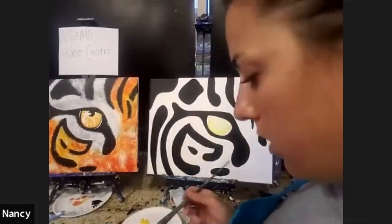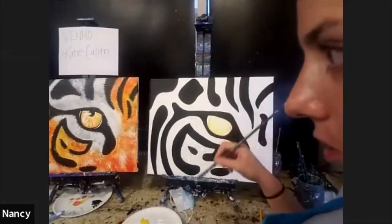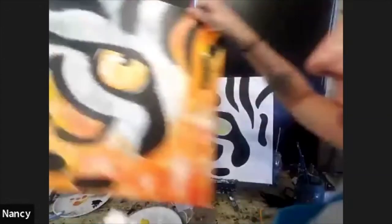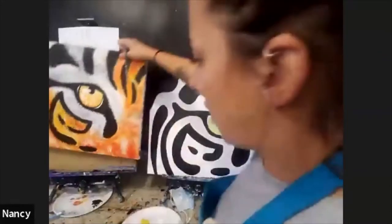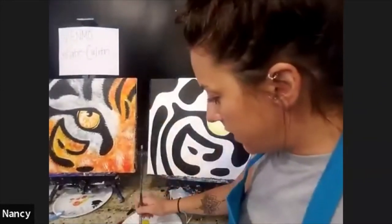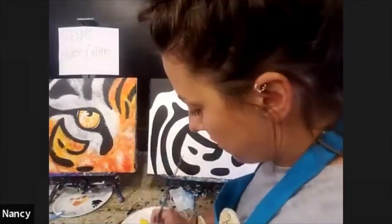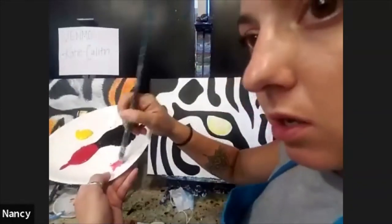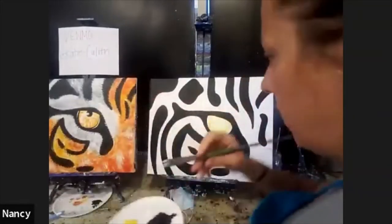All right, so now that we've got that base down, we're going to make it a little more orange and add some of these details to the iris of the eye. So I'm going to start with that same paintbrush. We're still working with our medium paintbrush, and I'm going to dab it in a tiny bit of red now, just a tiny, tiny bit. And if you have too much on your paintbrush, all you have to do is dab it on your palette. And so you have a very, very little amount on there.